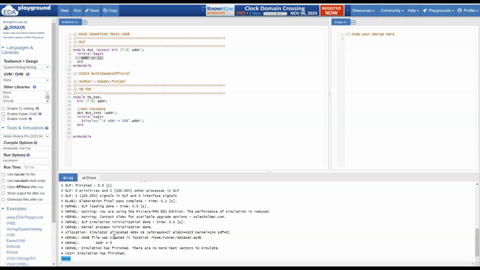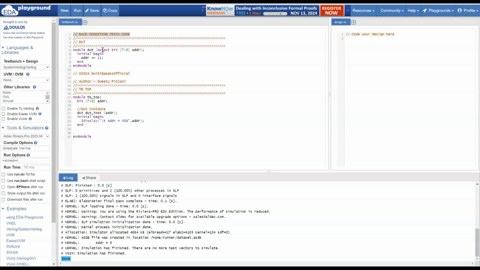Now what should be the solution for this? We have identified that this code is having a race condition. For this, you should go through the program block. The program block will help in avoiding the race condition. How? The code inside the program block executes in the reactive region of SystemVerilog, and this reactive region is after the active region.